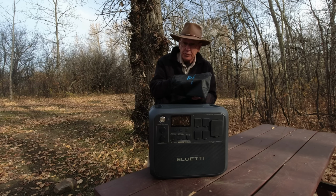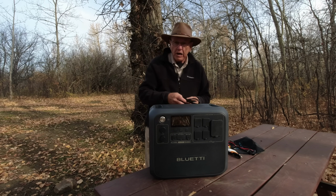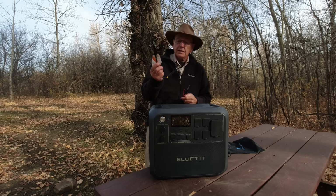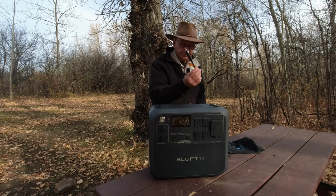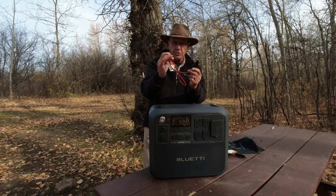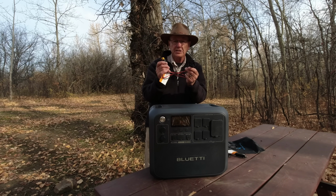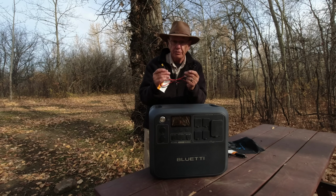The accessories it comes with, like I mentioned, there's no power brick. It's just a cord, so you're not hauling around a big brick. I really like this. Then it comes with a cigarette lighter adapter so you can charge it while you're driving. And it comes with MC4 connectors to attach to solar panels, which is the most common connector. And if you have a solar panel that doesn't have these connectors on it, then it's easy to get an adapter just through Amazon.